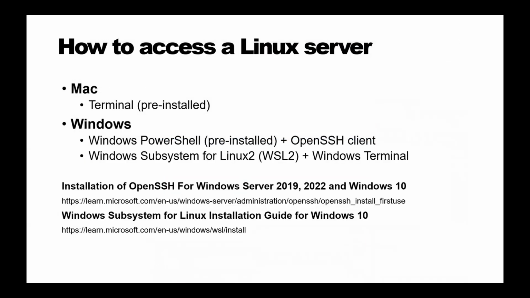Windows 10 also has a feature called Windows Subsystem for Linux 2. You can use this feature to install Linux on Windows 10 and access the NIG supercomputer from that Linux. In the following lectures, you will not be required to install WSL2, but by installing WSL2, you will be able to use Linux on your own Windows PC. You can try to install WSL2 on your own Windows PC.